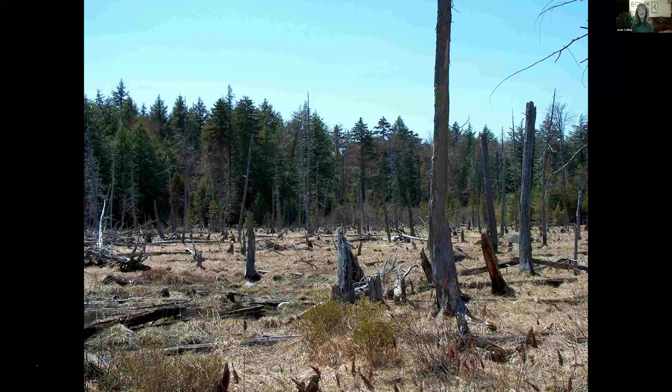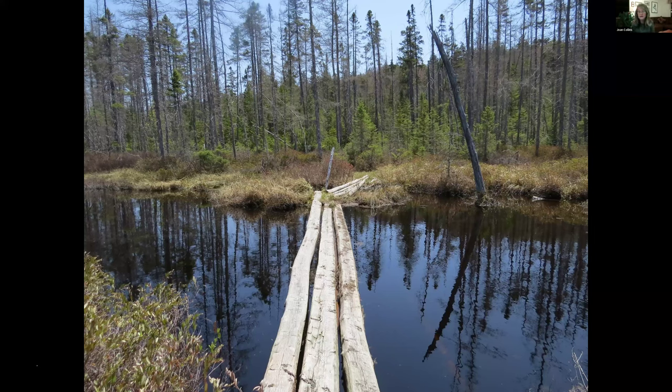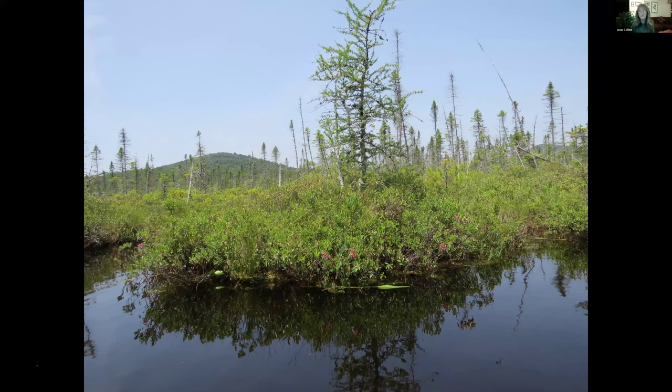Unfortunately, we don't have a lot of rusty blackbirds anymore — they've precipitously declined. Olive-sided flycatchers are also going down in number, not as bad yet, but rusty blackbirds are very bad. This is the trail to Shallow Lake in the Raquette Lake area, and this area is one of the last places the American three-toed woodpecker was found nesting. This is a mud pond in Long Lake where you can canoe; you can hear olive-sided flycatchers, yellow-bellied flycatchers, and a lot of boreal birds along this pond.